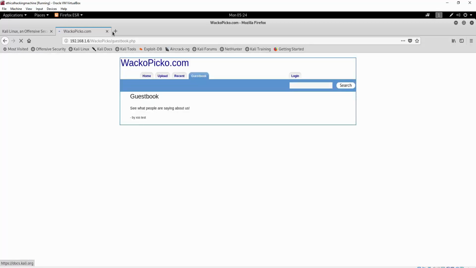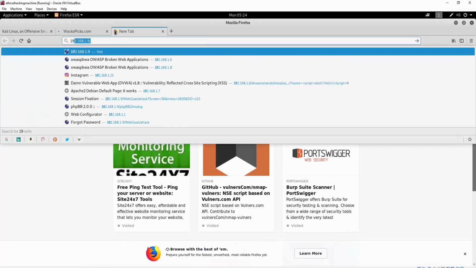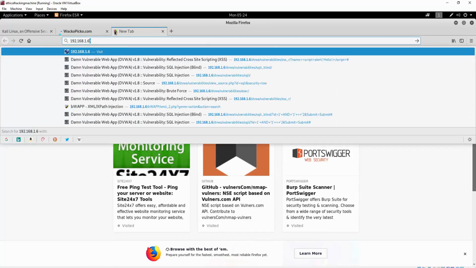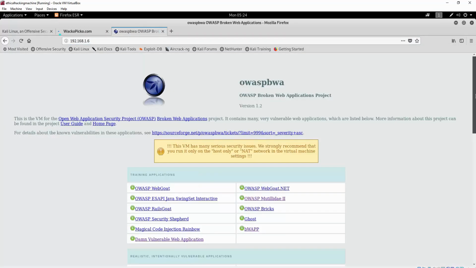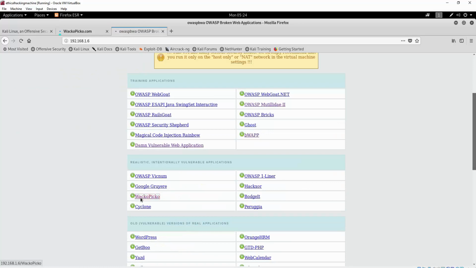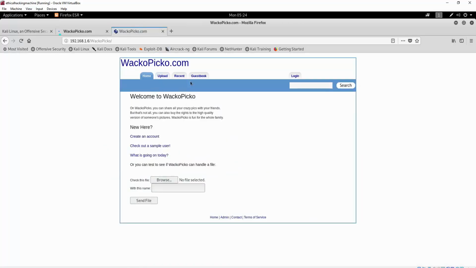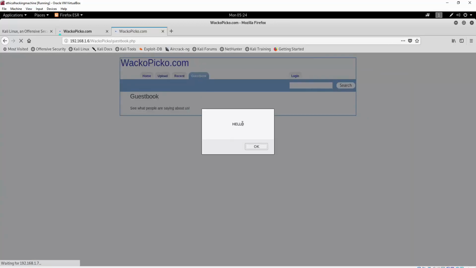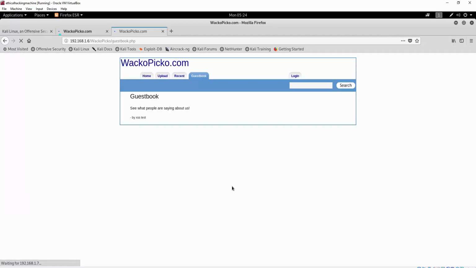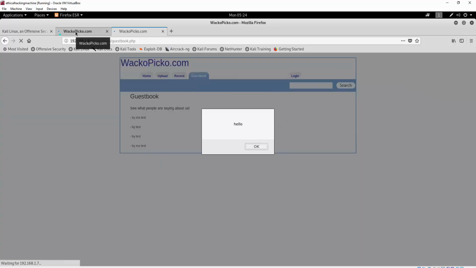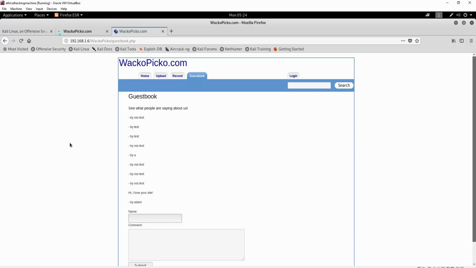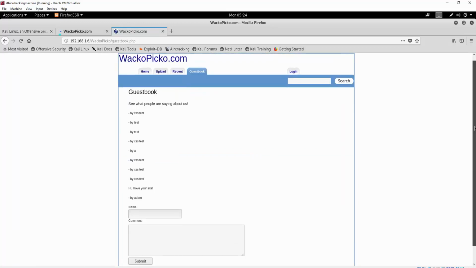Now, you do not have to send any link to the victim. Basically, what the victim has to do is just open up the page by themselves without any fishy link or anything like that, and they will also get prompted with both of those screens. So let us just check out, and let us pretend that we are a victim from a different browser and different PC, and we click right here on guestbook, and we can see we get the hello right here. And that's why this is dangerous, or more dangerous than the previous attack. We also see that it prints out the previous hello, which I also did before I started recording this video.